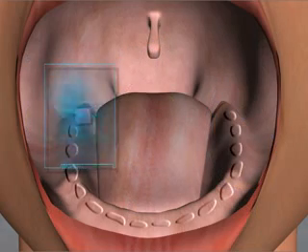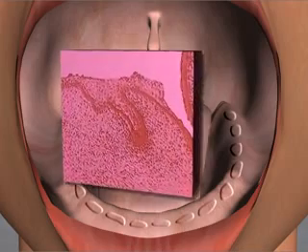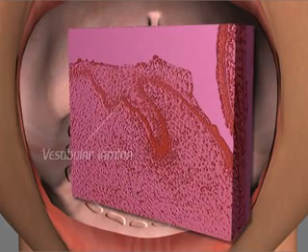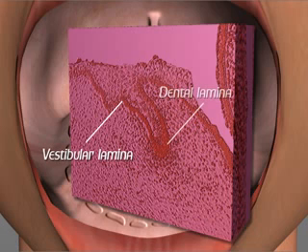The vestibule forms as a result of the proliferation of the vestibular lamina into the ectomesenchyme soon after the formation of the dental lamina. The cells of the vestibular lamina rapidly enlarge and then degenerate to form a cleft that becomes the vestibule between the cheek and the tooth-bearing areas.